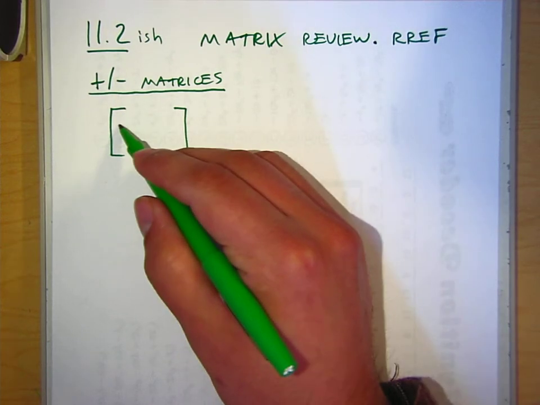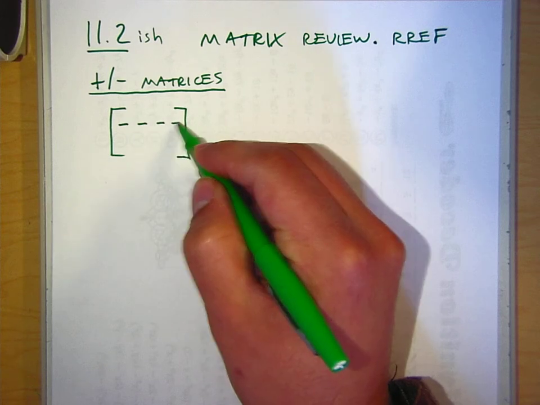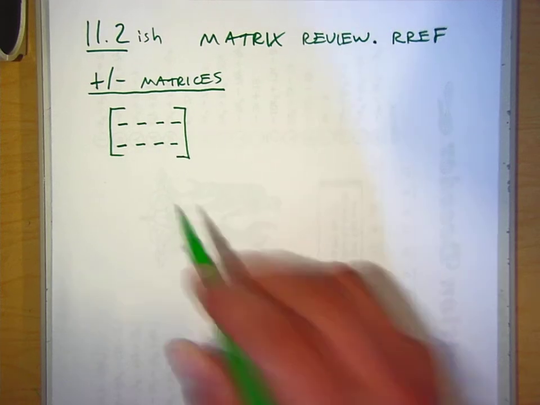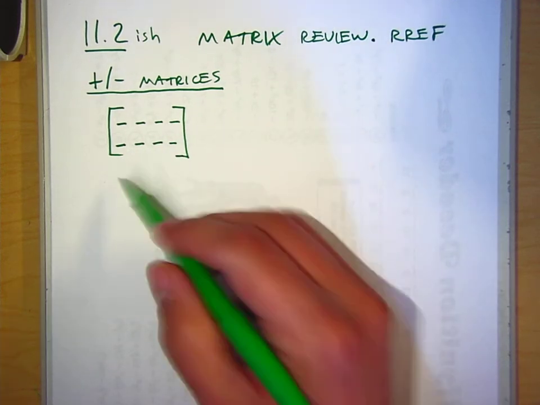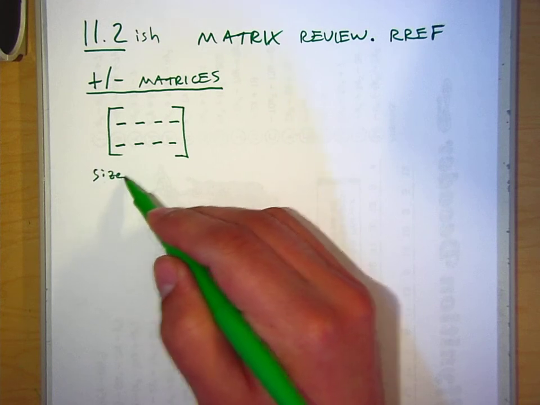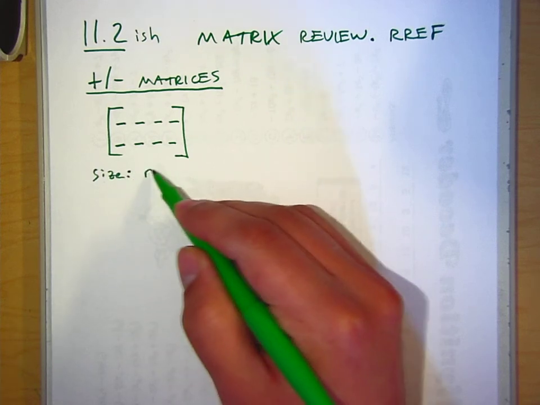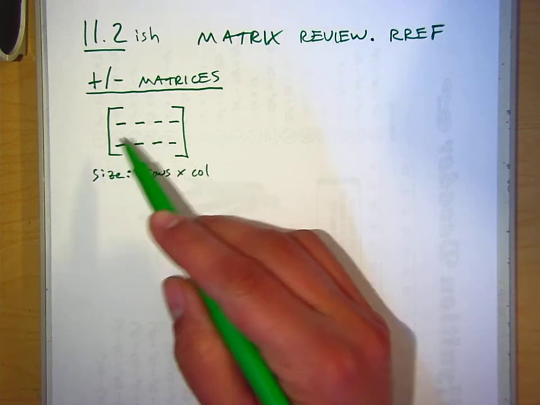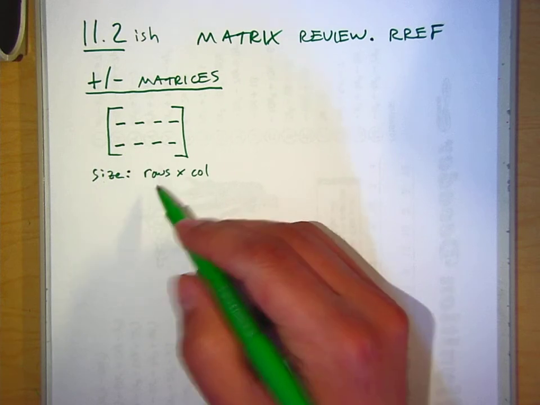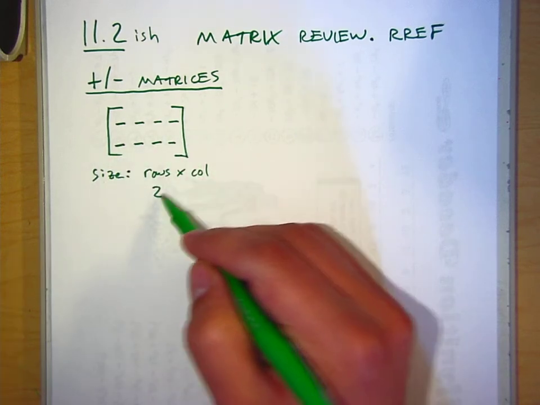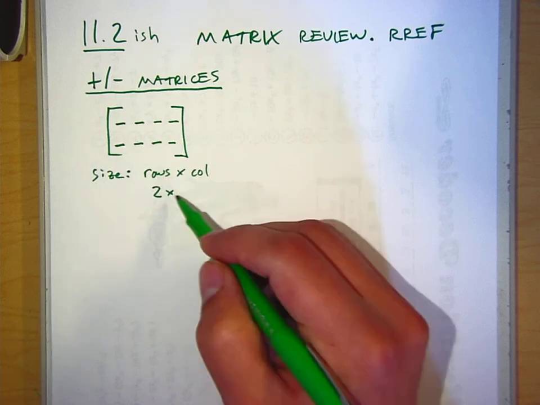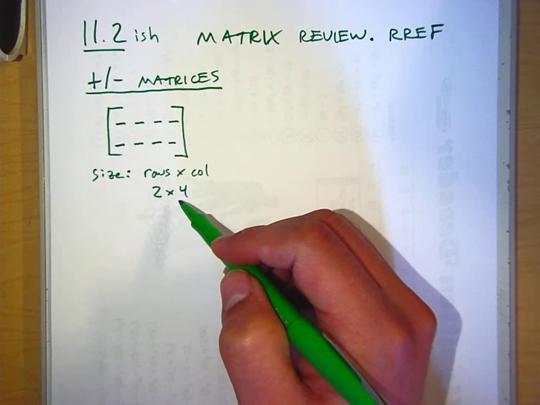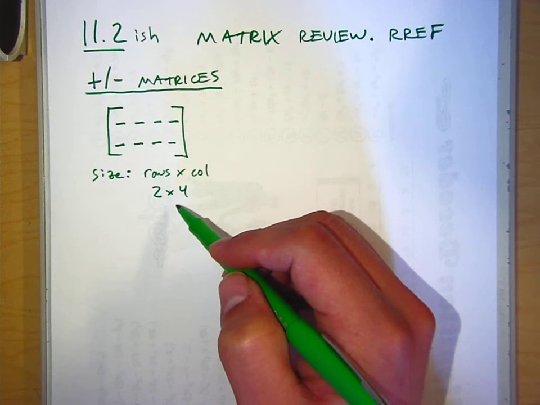So in a matrix, you're going to have entries. Let's say we have 4 of them like this, and then another 4. I didn't put anything in there, but the size of the matrix is read by the number of rows by the number of columns. So if you're looking at this setup here, how many rows do you see? 2 rows by how many columns? 4. So this matrix would be 2 by 4. So one thing we need to be able to recognize is immediately what the size of each matrix is. Are we okay doing that?